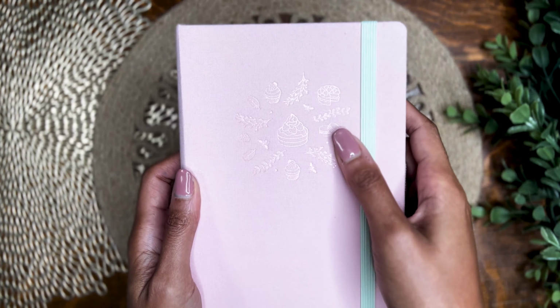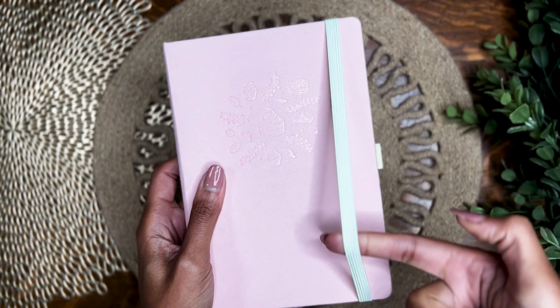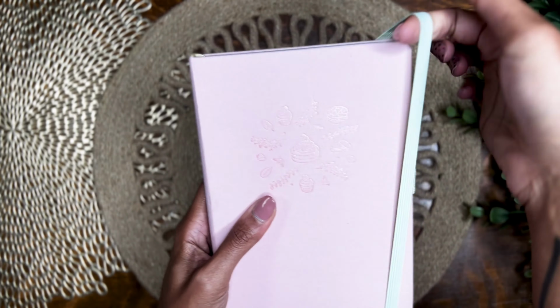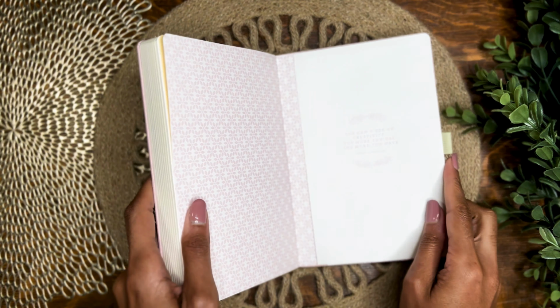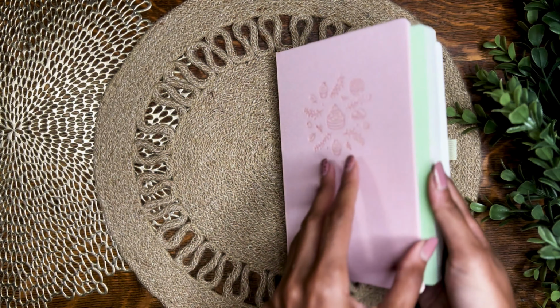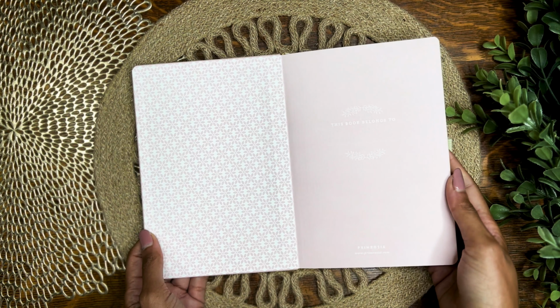Oh my God, what even is bubblegum bakery? Anyways, it does have some cakes and pastries embossed on the front and has a linen cloth-like texture, a minty green elastic, which was unexpected, but super cute. On the inside here, we have a similar setup as the last journal, not exactly the same. The pattern is different. Ooh, the front is really pretty too.